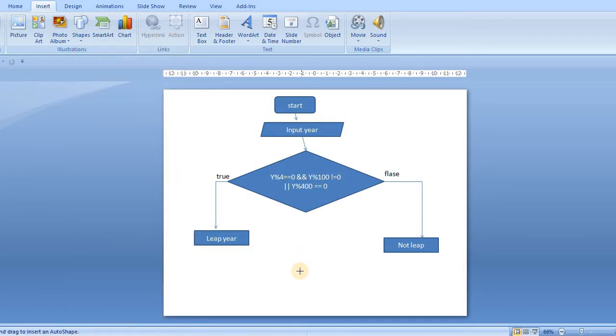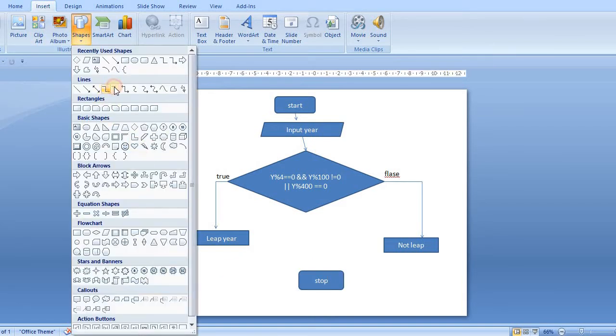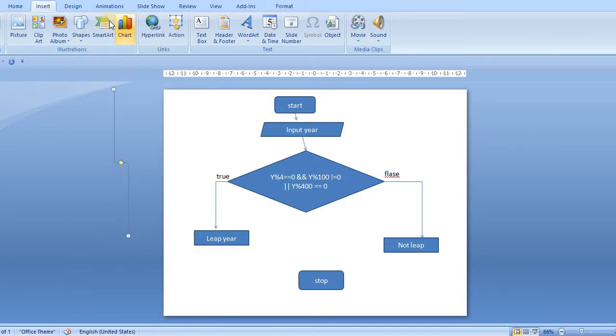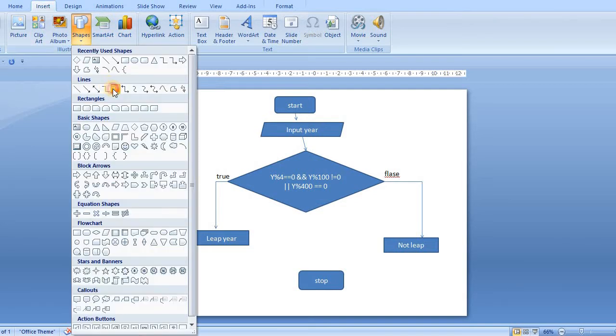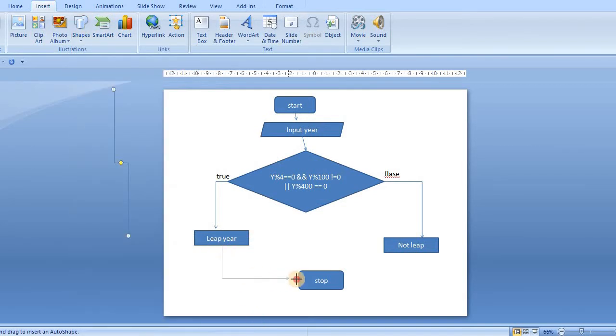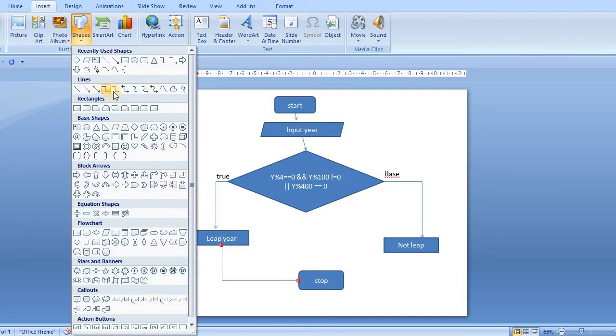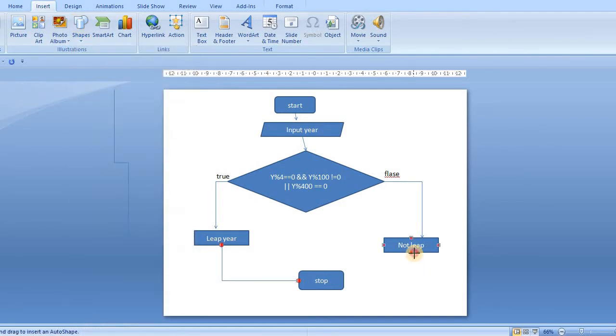Now here we are going to take one rounded rectangle for the end or stop, and connect these two arrows to this. So this is the flowchart for the program to determine whether the given year is leap year or not. Okay.